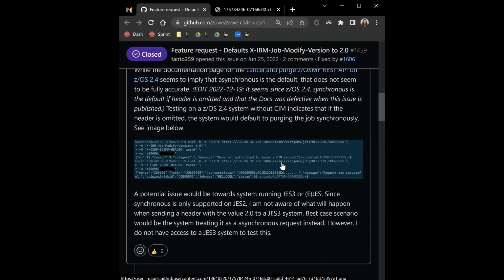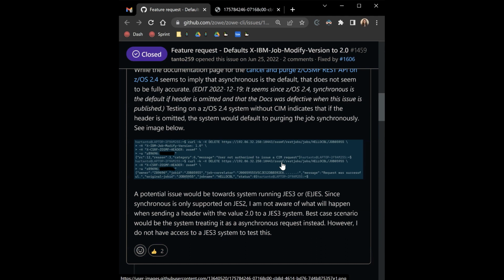So we've made the change to support synchronous calls instead, so that these CIM issues wouldn't exist anymore. And it also means that our return codes changed from successfully issuing a request to cancel or delete a job to actually successfully canceling and deleting a job. So it's less ambiguous of a return code now.